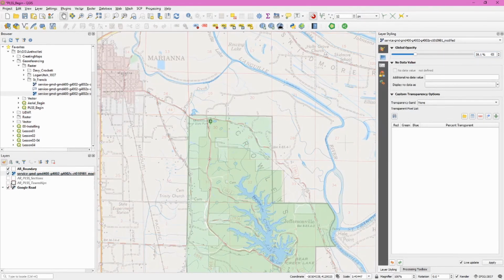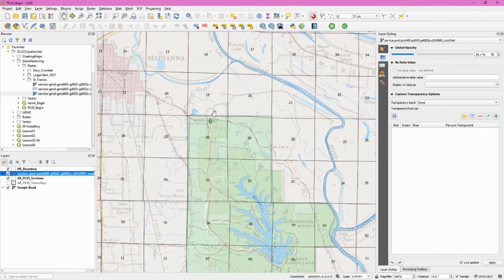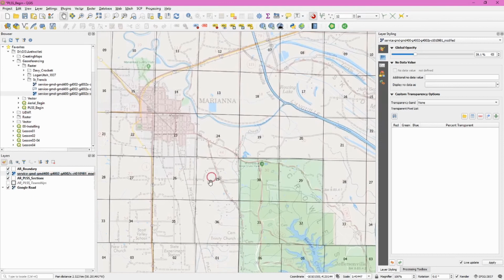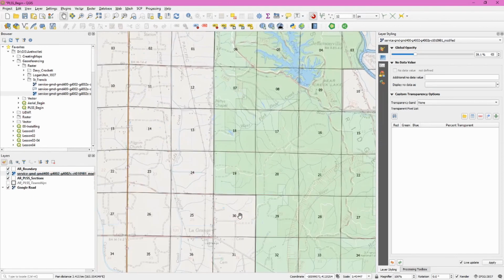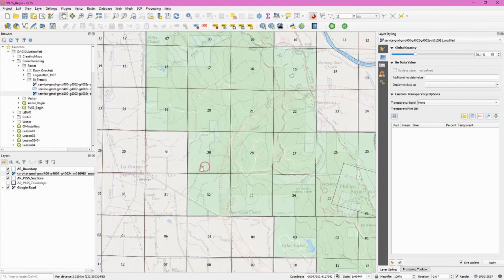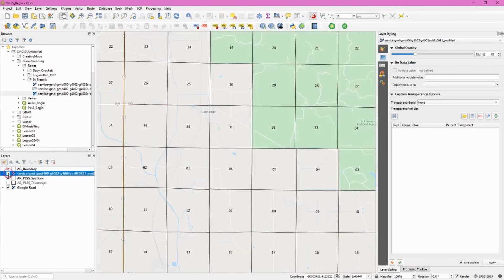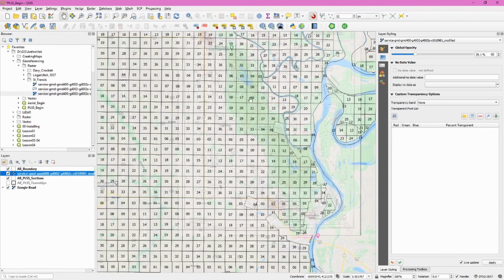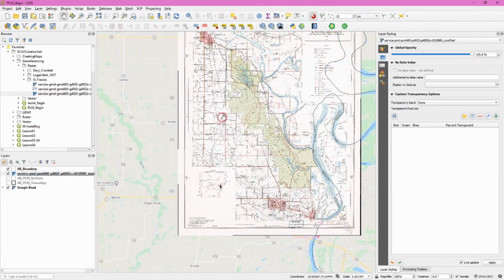If we wanted to turn one of those, the township layer or the section layer back on, we can see not always perfect, and that's because these layers sometimes shift as well. But generally speaking, this overlaps really well. We can see a lot has actually changed out in this area over the last few decades, but a lot has remained the same as well. So that's how we use the public land survey system to georeference these old historic, and in this case topographic maps.